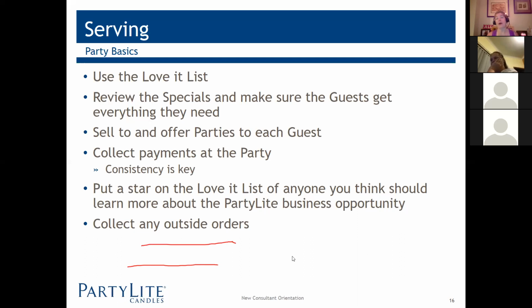Okay. Now, here's another idea for you. Put a star on the actual Love It list or the wish list of anybody that you really like. Anybody that you think, wow, she would be awesome. Wendy would love to meet her, or I'd love to have her on the team. She's really fun. Or, she could really use the money. I wish that she could do Party Light. If you have any of those feelings, put a star on the Love It list and write down why you had those feelings after she leaves. Because you're not going to talk about it with her right then and there. You don't have time. You've got to take other people's orders.